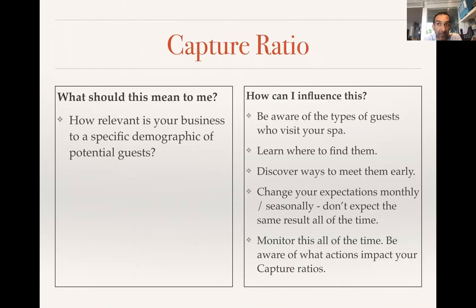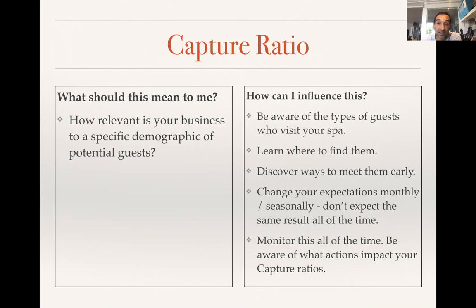and make your calculation from there. If you are in the Maldives on a remote island, you might want to know how many people are on the island. So you want to understand the relevance of your business by calculating how many people used your spa on that day, that week, or that month against the total number of people that are in that segment. Okay. And this is showing you how important or relevant your spa is to that segment. So very, very important KPI.